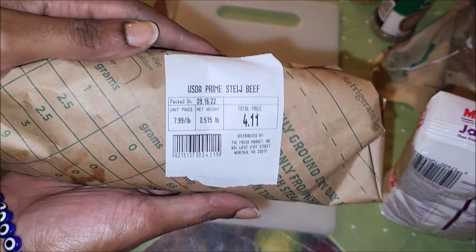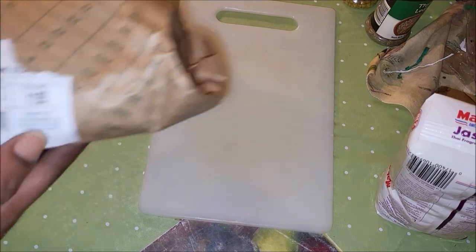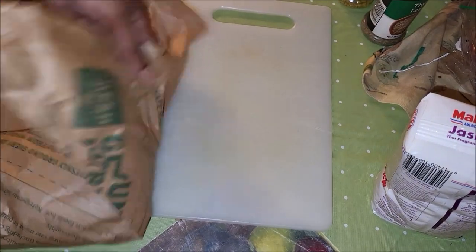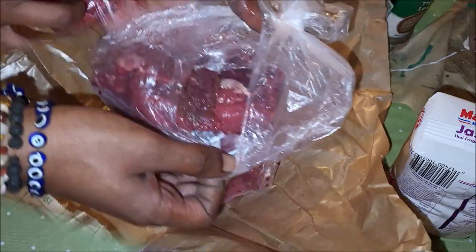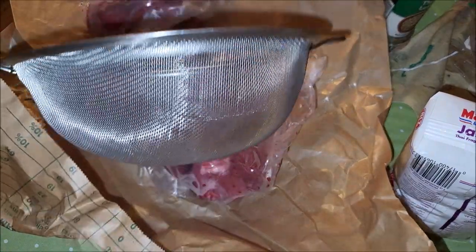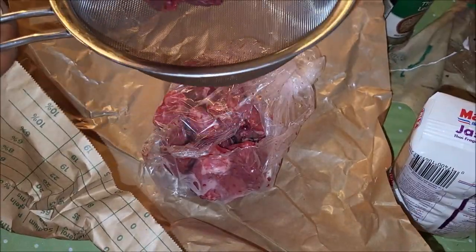Today we are making beef stew. As you can see, that is USDA prime, baby, okay? So you go ahead and get as much as you need. I don't really remember exactly how many ounces it was, y'all, but you're gonna go ahead, open it up, get out the package. That's what it looks like. Y'all, this is my first time ever making this, and I didn't even use a recipe. So yes, this was amazing.